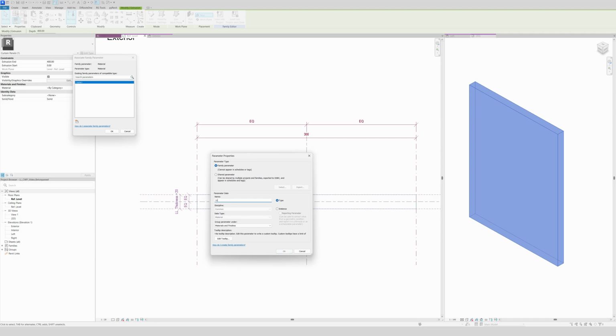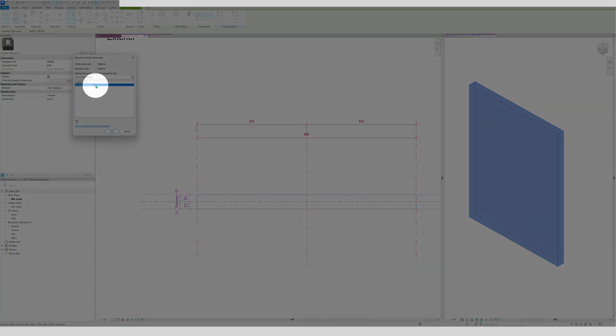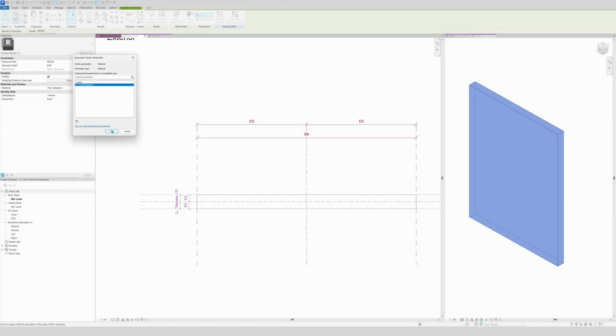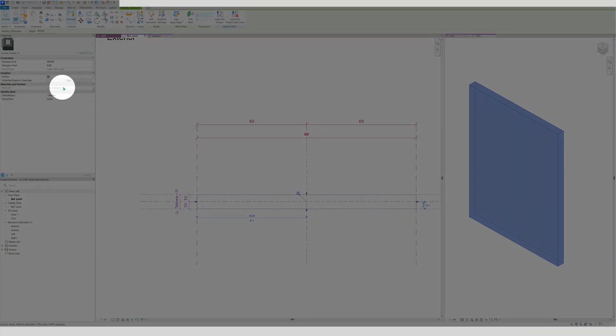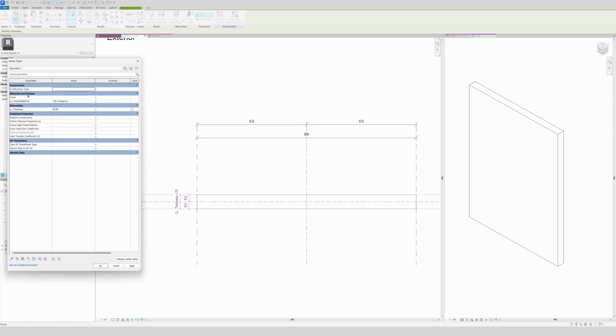And we will name it finish, and then I use a dot material, and we will use type again. So every curtain wall panel that we have in the project, the material will change. Just click OK. Now again, you see here that we have our parameter selected. Then just click OK, and now it's grayed out, as you see, and that means the parameter is created right here in our parameter finishes. So that's already great.